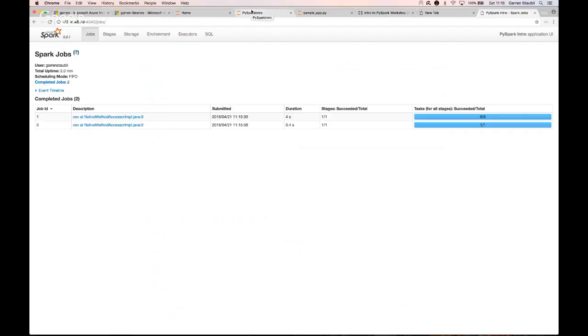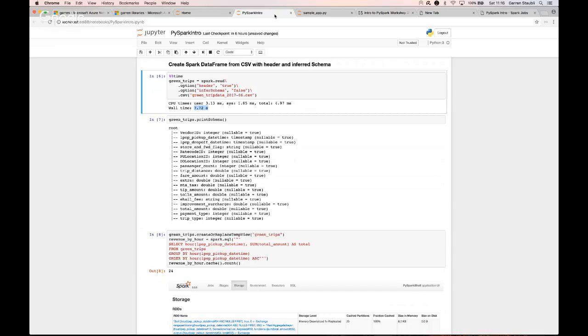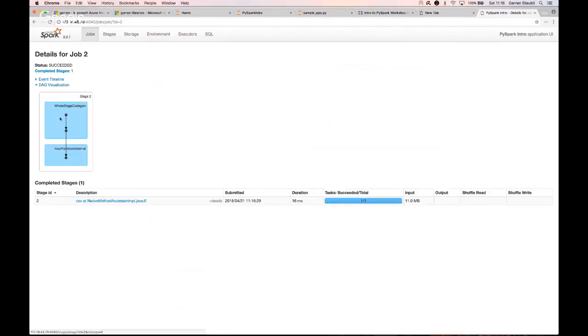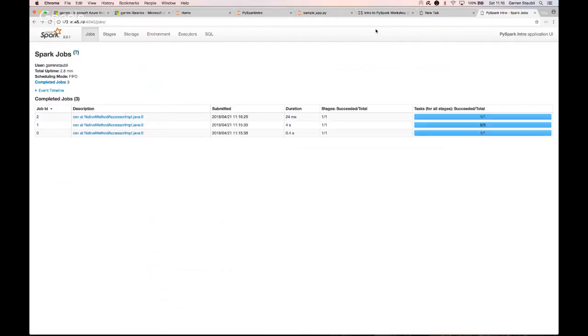And critically here, it's great. That means that it did what it was supposed to do. But because we can also play with this, let's see how long it takes if we run it not eagerly evaluated, and we only get strings back for our columns. You'll see that it went from almost 8 seconds to 192 milliseconds. And if we go into here, you'll see that it did effectively nothing useful. It just said, does a file exist, essentially. In fact, we can just jump into here and look at the DAG. It's not doing anything useful. Whole stage code gen is great, but in our case, it's not very productive.